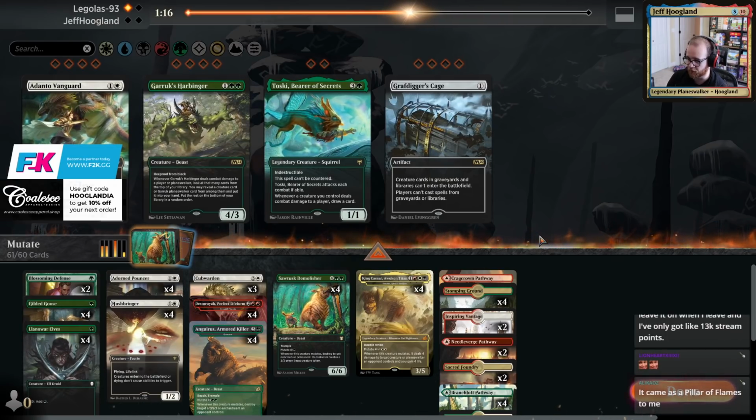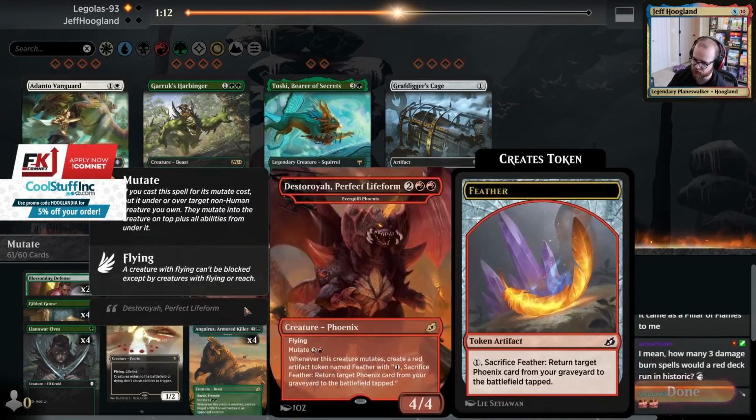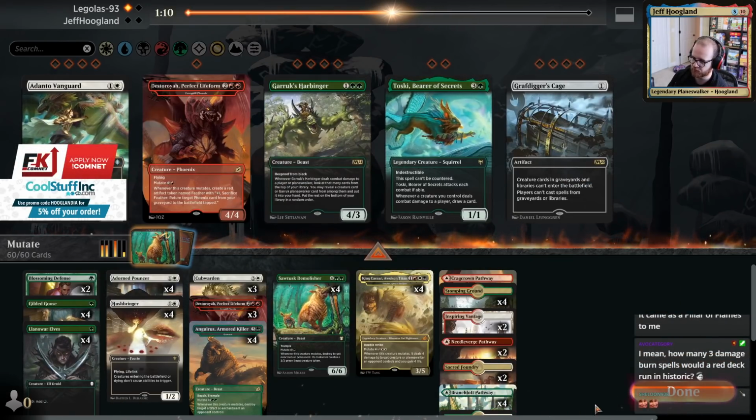Alright, what are we cutting here? It's probably a Destroy Him. It's another 4-mana mutate thing.